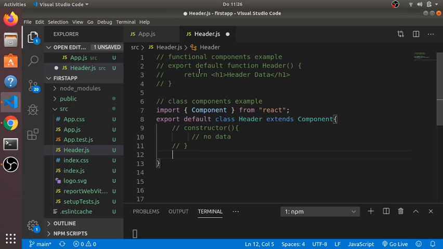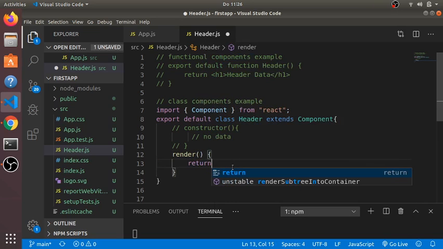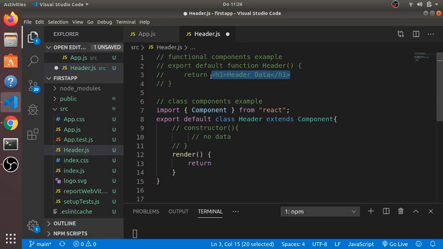Now let's see how we write line number 3, like how to return the header data, just this message for the class component. Every class component, if you write return here, it will not work because a class component must render something. So render is a method, and inside the render method you can actually return something. Then you can return it the same way as you return it here. So you can copy it with Ctrl C, and then put it here. So now you can return it.